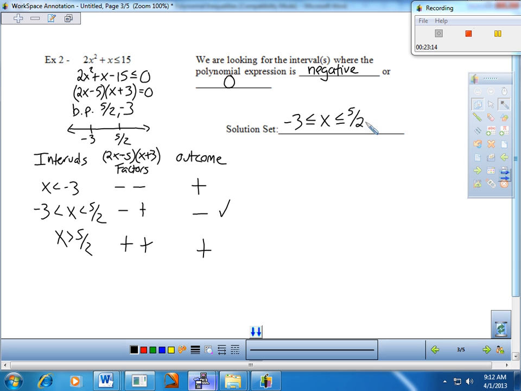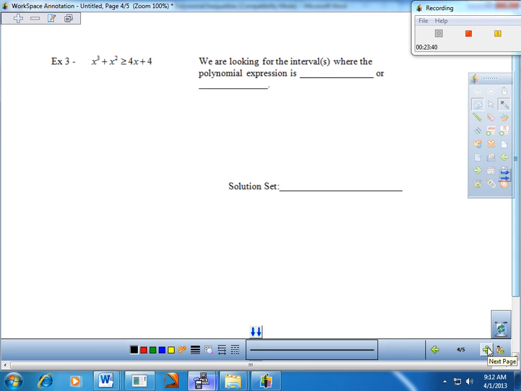You see the outcomes have alternated. That will not always be the case, so please just check. You'll probably be able to develop a few shortcuts for yourself if you've been paying attention to all the graphical stuff in the unit. You might be able to pull this off, but I'm going to be very formal about it. If you shortcut it, you do that at your own risk, so to speak.